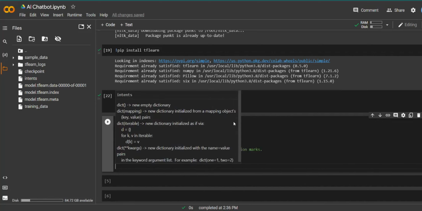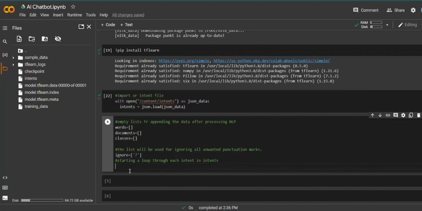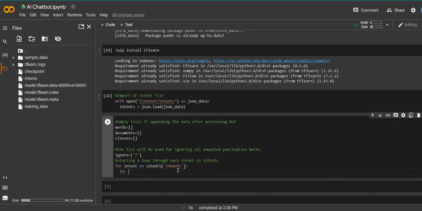So for this, let's type: for intent in intents, for pattern in intent patterns.